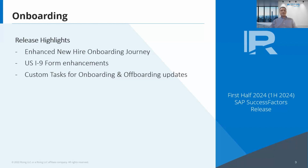Based on the process variant configured, the onboarding checklist panel displays these 4 sections. Onboarding data collection section allows new hires to provide personal data, additional data, and complete their e-signature. Compliance task section allows new hires to review I-9 and other country-specific tax forms and complete e-signature. Additional onboarding tasks allow new hires to complete the organization-specific custom and standard tasks. And then finally, the Explore onboarding guide provides new hires with the required resources to familiarize themselves to get started with their new employment. It's a universal update, automatically enabled, but there are some RBP permissions that are required.